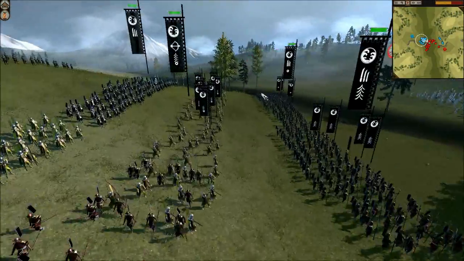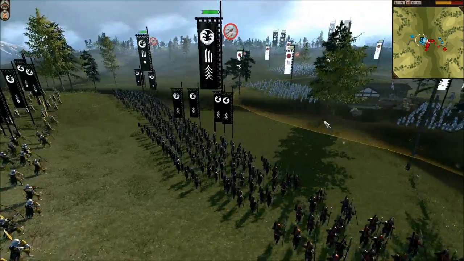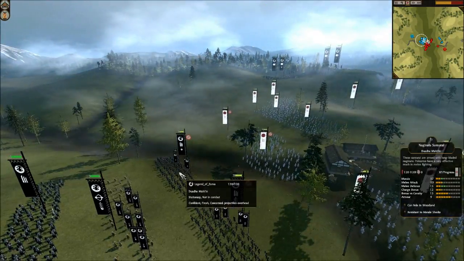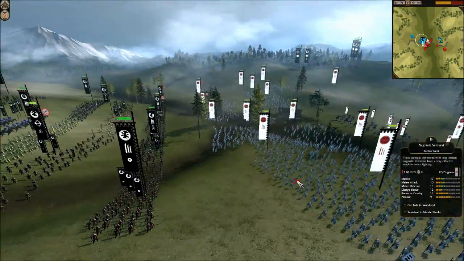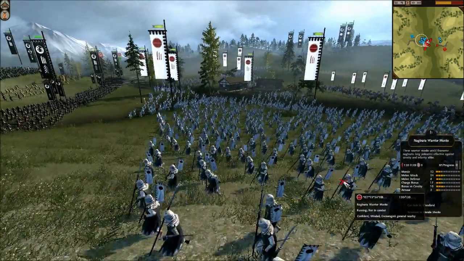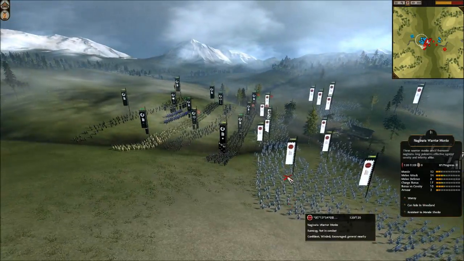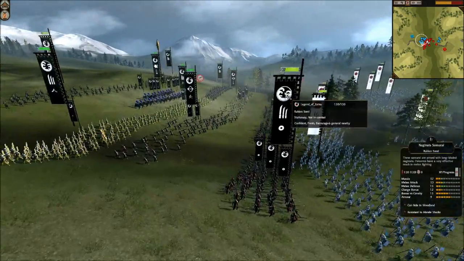Now I'm going to turn on the whistling arrows and shoot his monks before they can engage my lines, so that I can make sure that they rout pretty quickly. And he's put all of his units into loose formation, which isn't going to do that much, especially because they're so vulnerable to missiles. So he's just going to run into me here.